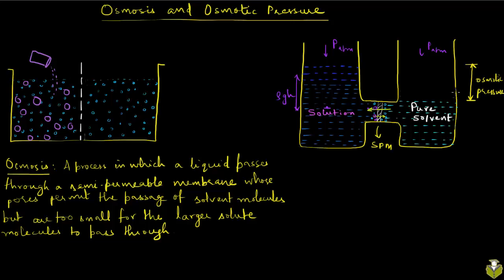So then you might ask what happens if you apply more pressure than the osmotic pressure, say with a piston. So then the escaping tendency of water from this side, from the solution side, becomes even higher. And as a result, what happens is that the net flow is actually going in the opposite direction, going from the solution to the pure solvent compartment. So that is in fact called reverse osmosis. And so we'll talk more about osmosis, reverse osmosis, osmotic pressure and examples and applications in the next video.